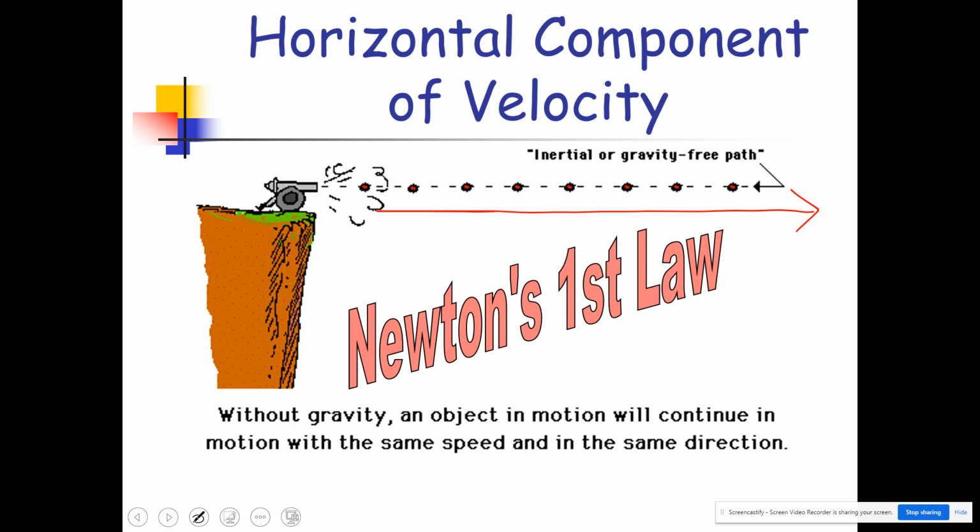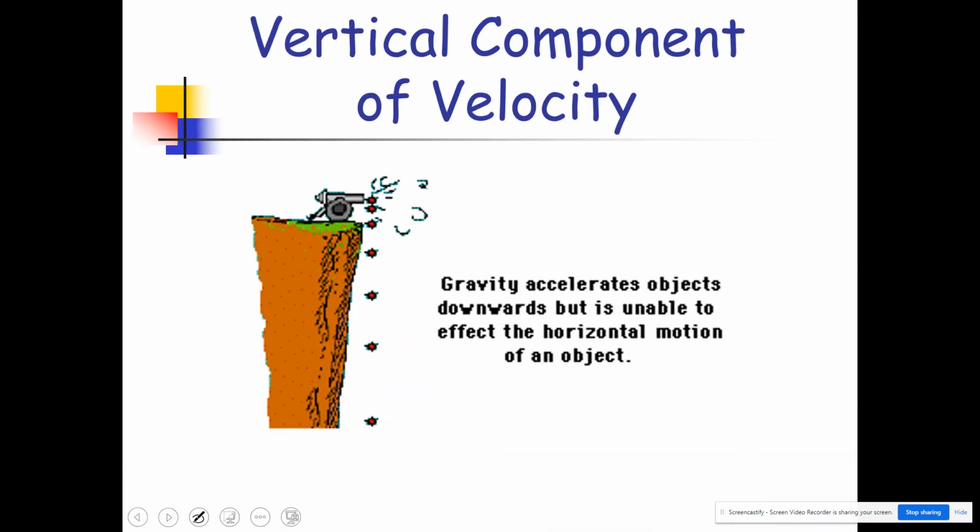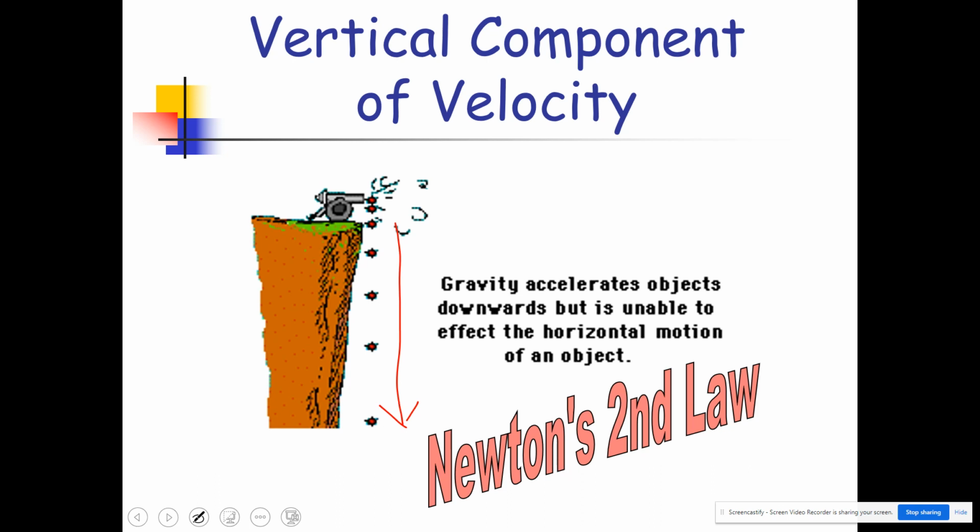So for the horizontal component for velocity, we could just use the basic velocity formula to solve equations for the horizontal. Now, the other component is called the vertical component. Now, imagine if the cannonball just rolled out of the cannon, it would fall straight down to the ground. And the reason why it would do that is because there's a force in the earth called the force of gravity pulling everything downward. This is also following Newton's laws of motion. This happens to be Newton's second law of motion. Now you've got a force acting on it, and that force changes its motion. And because the force never lets up, it's constantly acting on the cannonball, this is accelerated motion.